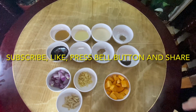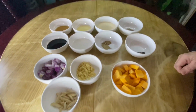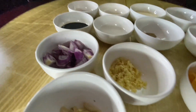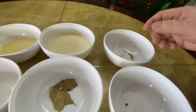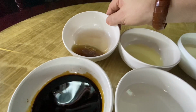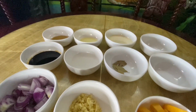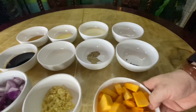Yes guys, so ito yung ating ingredients ngayon para sa ating chicken adobo with cream and calabasa. Ito yung mga basic natin. Itong garlic, itong onion, itong pepper, itong ground pepper. And itong soy sauce, this time, meron siyang patis. And then, itong oil, itong vinegar, itong cream, meron itong bago, which is my secret also, ginger siya. And, wet vegetables, calabasa!